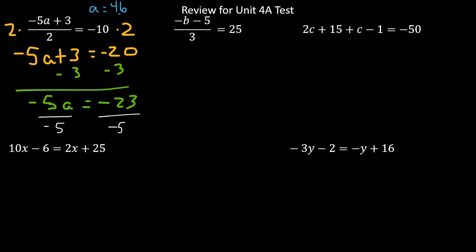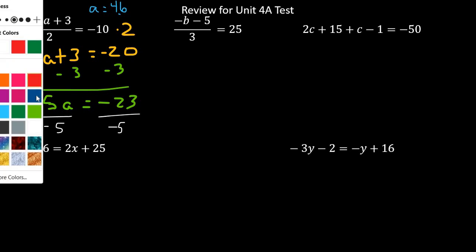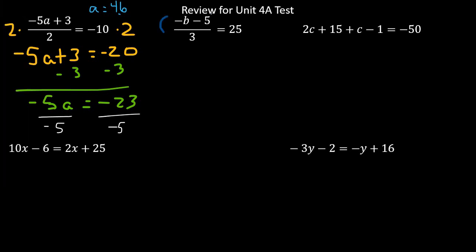Next one, we got negative b minus 5 at quantity is all over 3. And just real quick, that's the same thing as if we wrote it out like this. We could write out the left side. Fractions are a friend, because otherwise we'd have to write it like this. And we wouldn't want to write it like this. That's too long and might even be more confusing. But we're going to multiply both sides by 3 first.